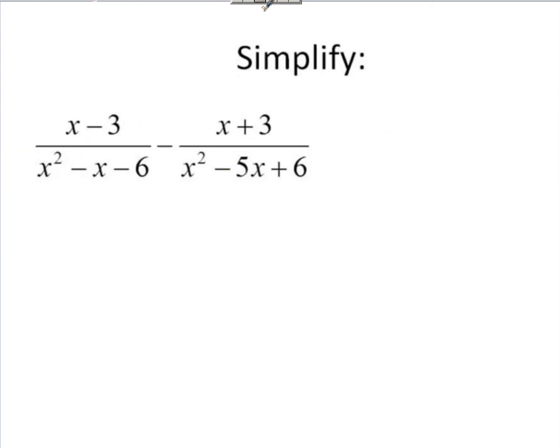All right, so once again, we don't have the common denominators. We've got to set up the two new fractions. To get started, you want to factor your denominators. Make sure you have all the factors out in the open to play with. So, factoring the denominator here. Got x times x, got 3 times 2. Make that a negative 3, make that a positive 2, that should work.